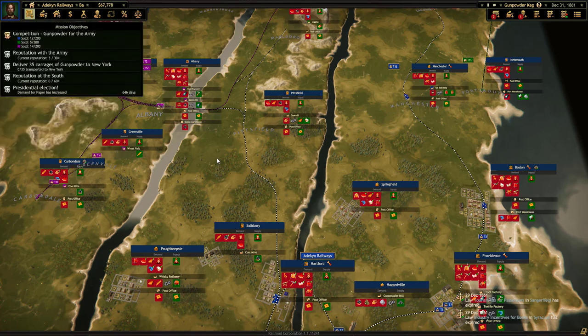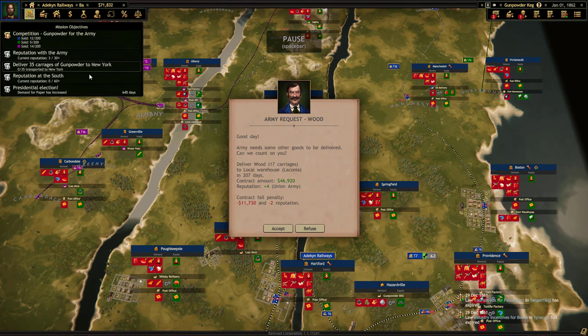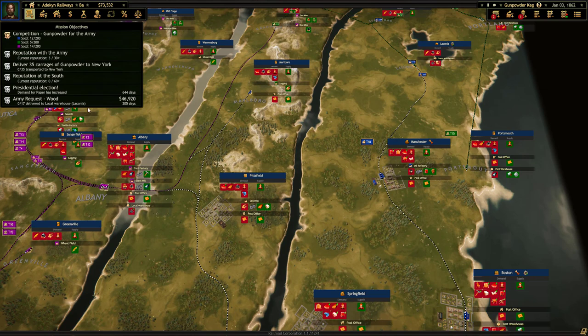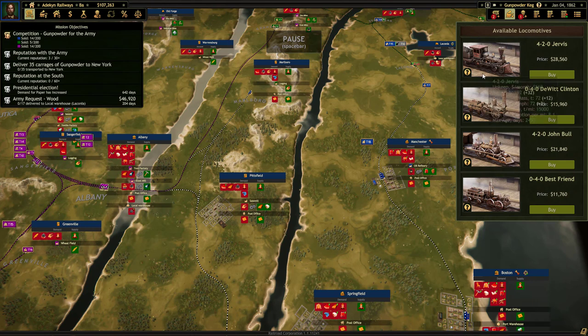Yeah, we're kind of keeping pace with our deliveries. They want wood, and now see, there it is. What did I tell you? They want wood in Laconia. All right, let's accept that. How many do they want? 17. So pause. All right, let's go.